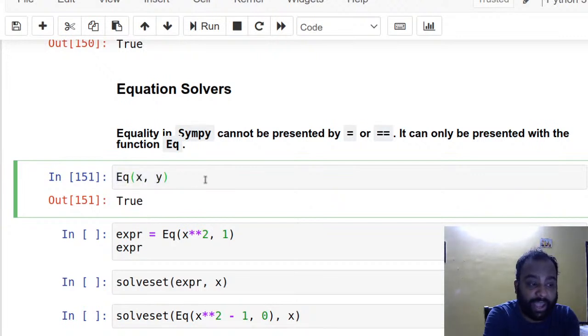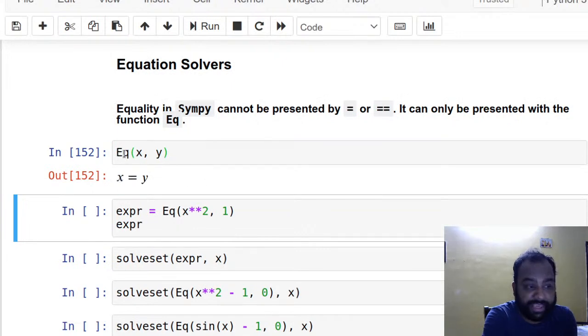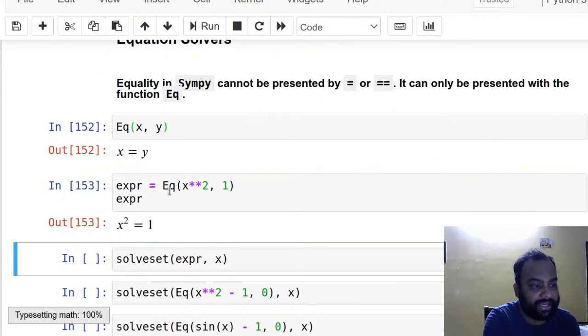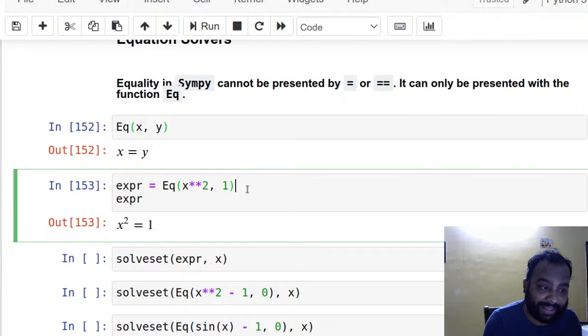So instead, if I want an equation, that symbol would be Eq. You are going to use this Eq class from SymPy, and if you write down two expressions, they will be equal in the sense of mathematical equality, not identity. So this is now going to be treated as an equation, not as an identity. For example, if I say Eq x square comma 1, then this is not an identity x square equal to 1. Instead, this is an equation x square equal to 1, which is valid for certain values of x. And what values of x?